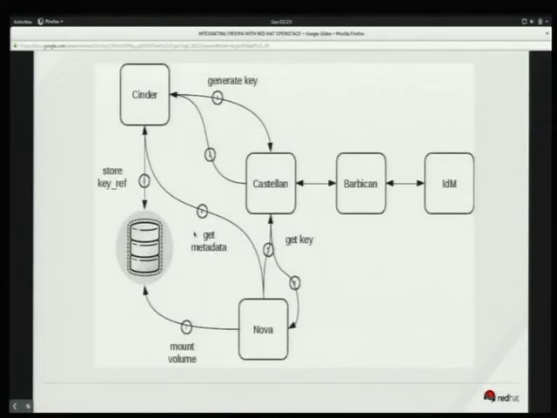So just to give you a little bit of idea about how Barbican works here, someone wants to store an encrypted volume. Cinder will actually ask, through Castellan, Barbican and the KRA to generate a key. That key will actually stay there, and what will be returned is just a reference to that key. That reference gets kept in the metadata for that particular volume, and then when Nova needs to come and attach that volume, it will get the metadata, retrieve the key, and then attach the volume. It attaches it in the hypervisor using a LUKS encryptor in the hypervisor, so that from the point of view of the volume, it just looks like any other volume.